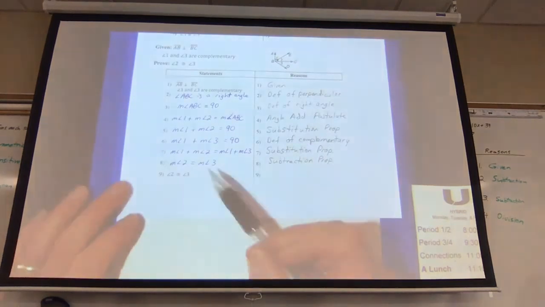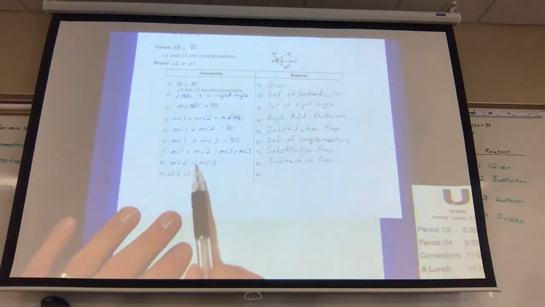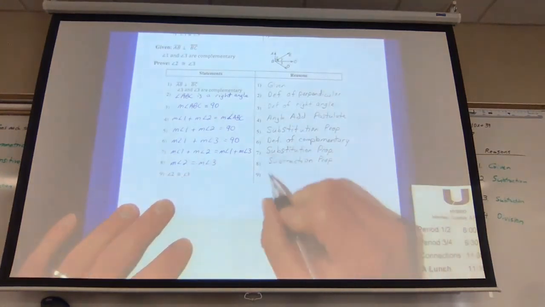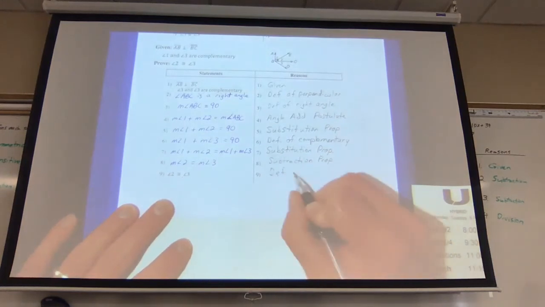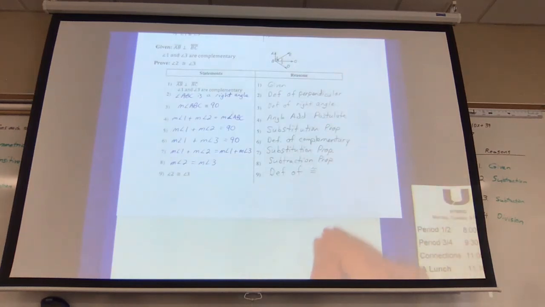And then again, from step 8 to step 9, same step as we had on our last proof, we're going to go from equal to congruent. Anytime we flip from congruence to equals or back, that's the definition of congruence. The only thing that changed in there was the equal sign became congruent. All right, there's our 4th one. 2 proofs left on this one.